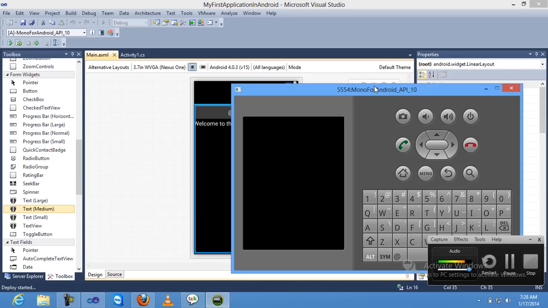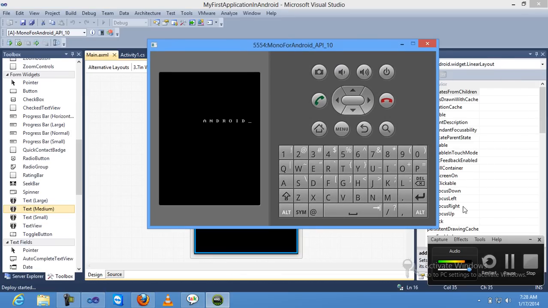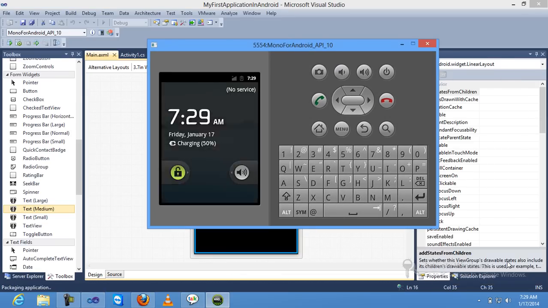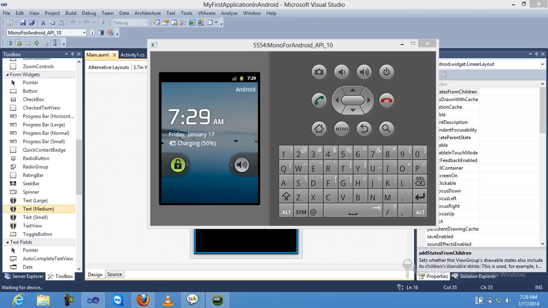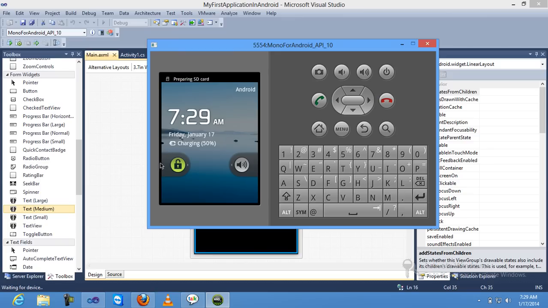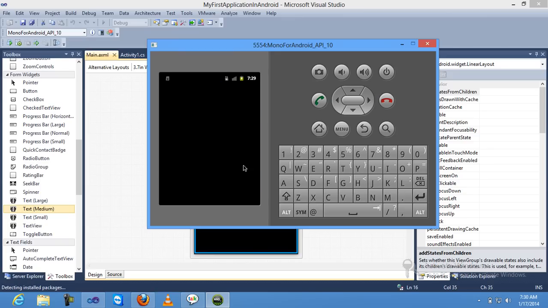Okay, it takes time. Okay, this opens the Android emulator, and just unlock this. This is Mono for Android API, this is Google API.